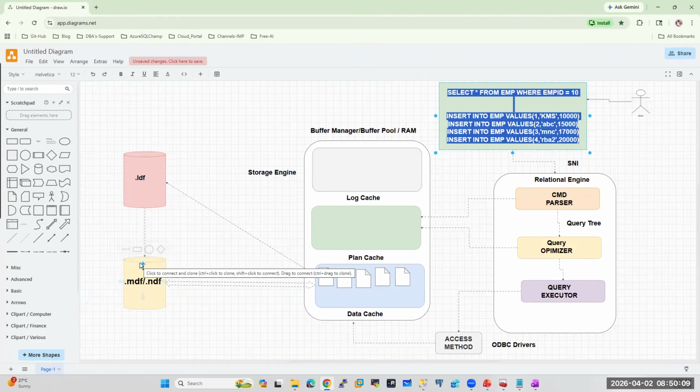What it does is write first into the log file. Maybe the terminologies will be different, but the underlying concept will be the same. Whatever changes you are doing, first it will write into the log file, then it will write into the data file.